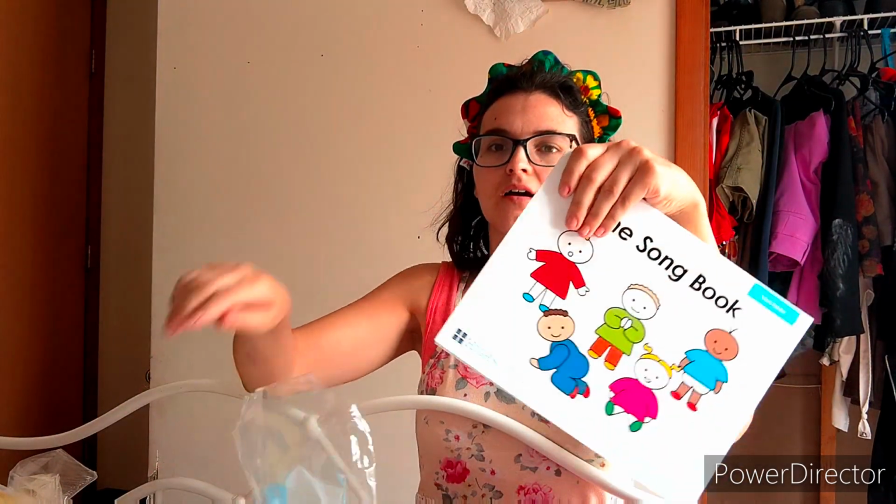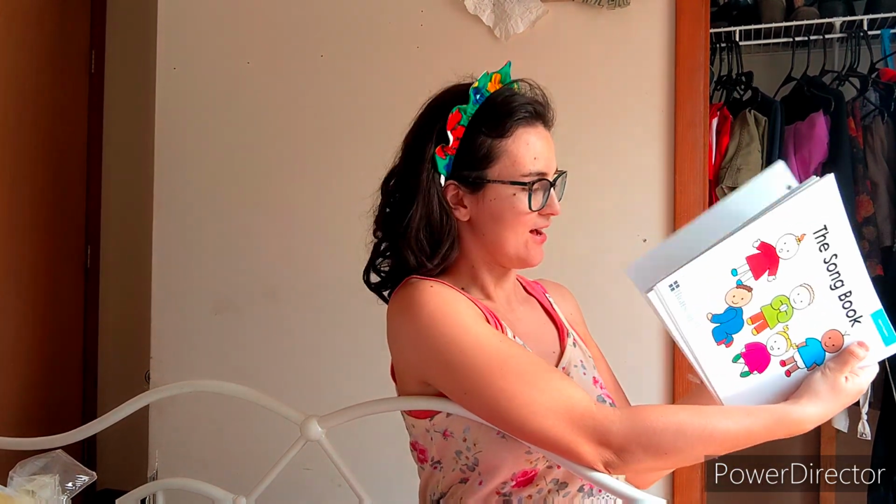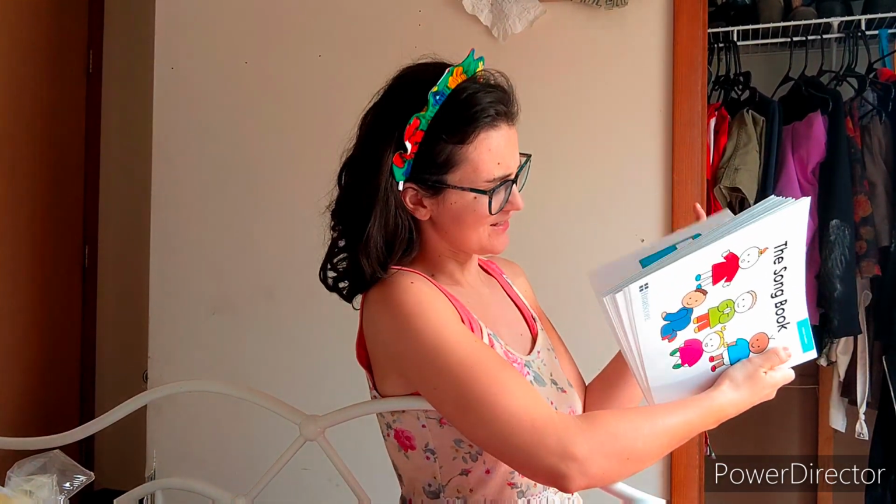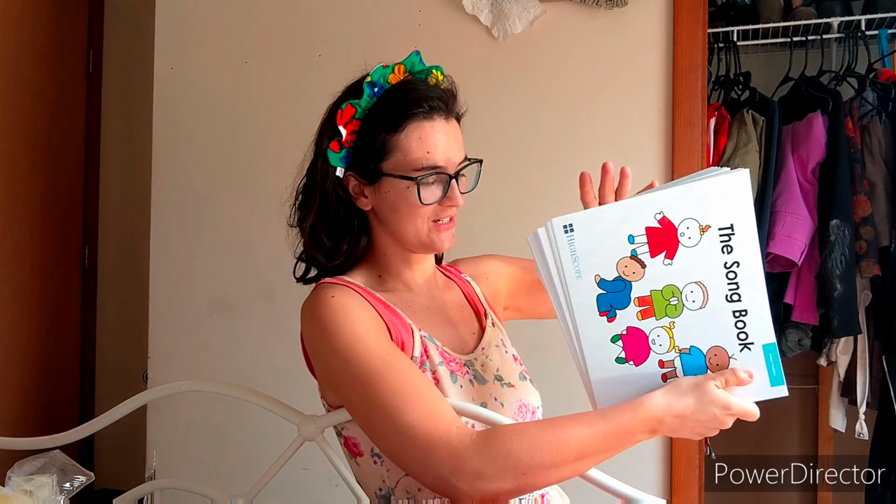Okay. Let's see. Happy birthday, Humpty Dumpty. If you're happy, you know it. I'm a little teapot. Teensy Weensy Spider, you're my sunshine. Patty cake. This is so exciting. Little Red Wagon. Oh my gosh. My daughter loves that song. So this has been opening the HighScope infant toddler curriculum for the first time, and I'm so excited to use it and set it up.